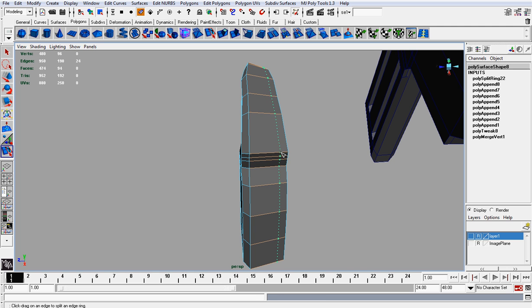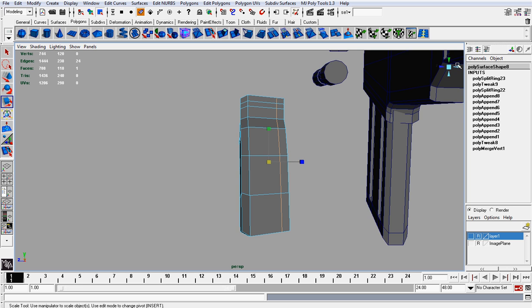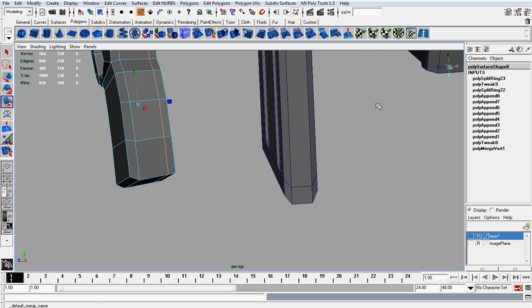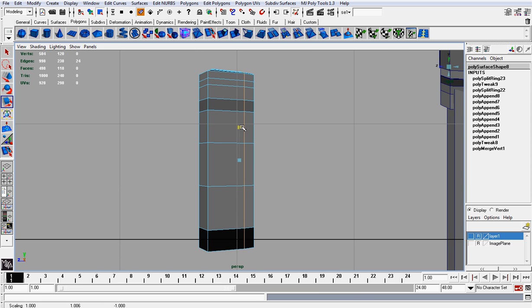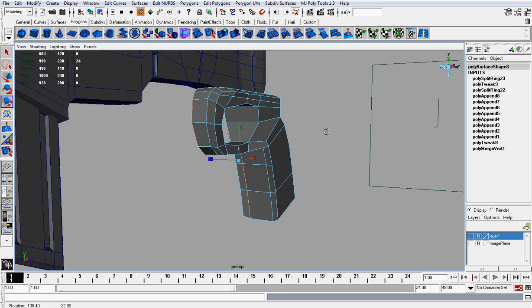Tweak these verts a little more. So that's what it is, just the constant tug of war of pulling and pushing verts till you get something that you like. So let's say I undid those, then I really like the shape it was giving me. So I'll probably just leave it as it is, because it's not looking too bad.